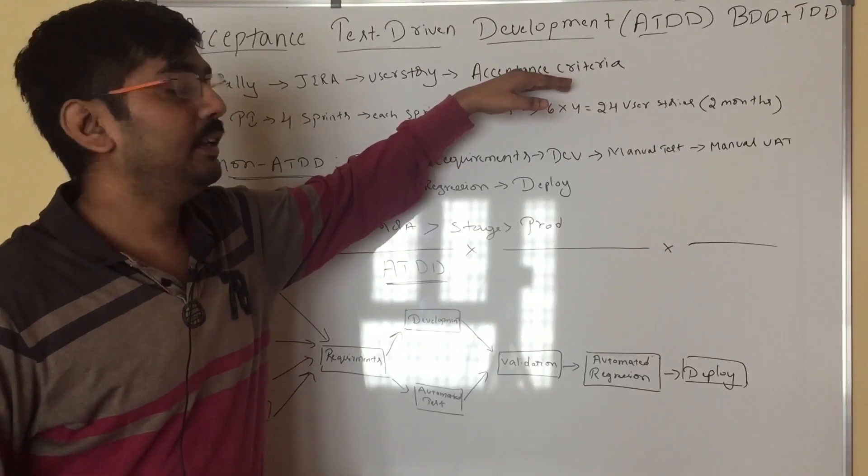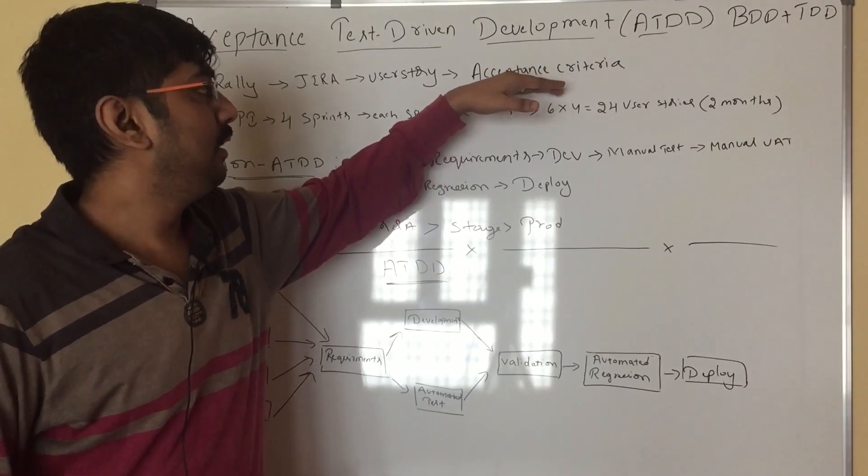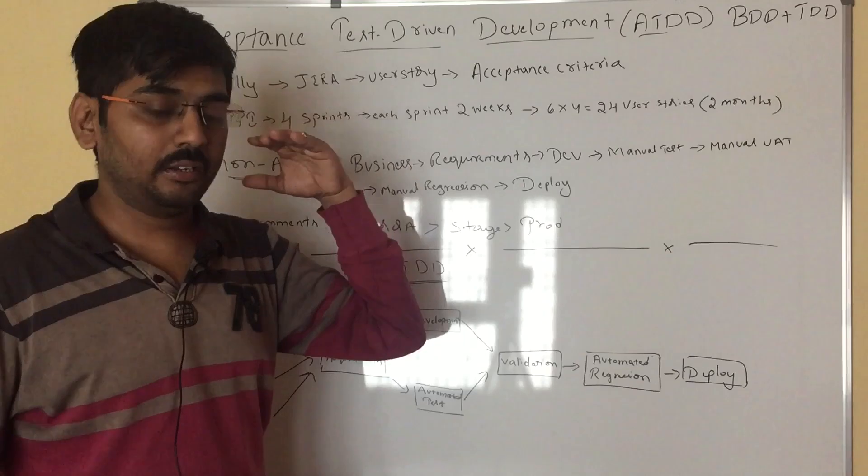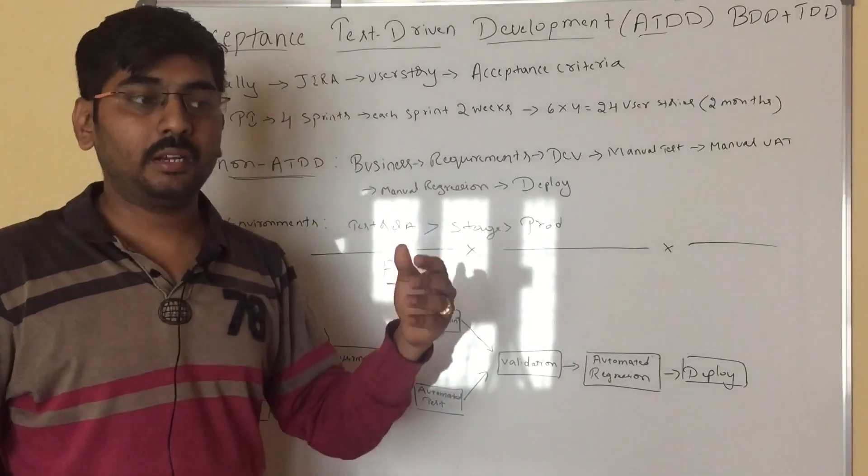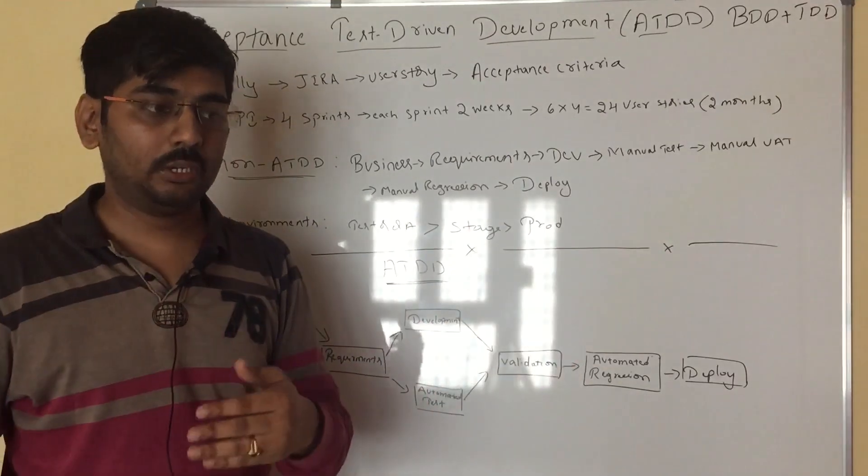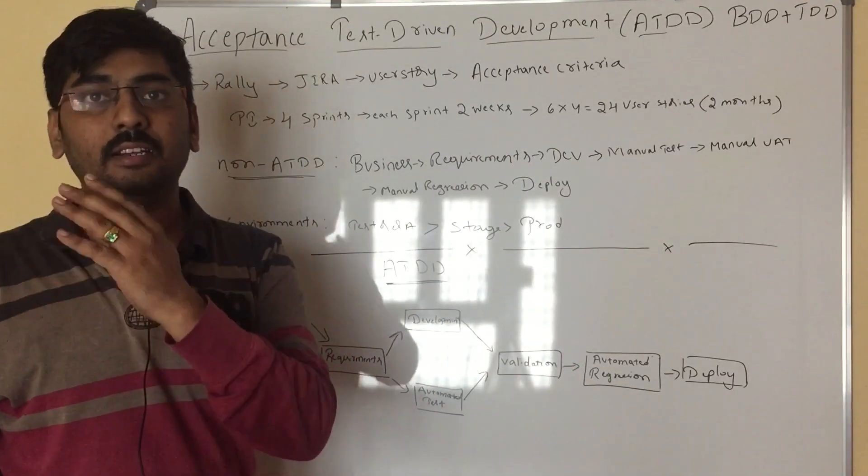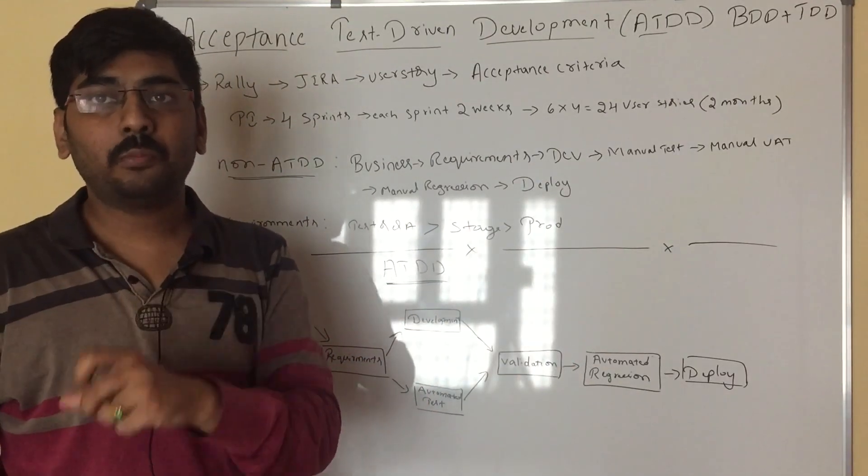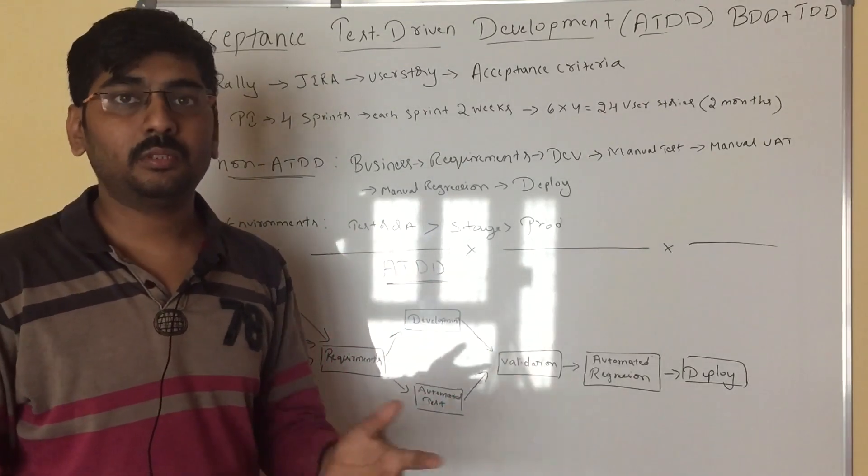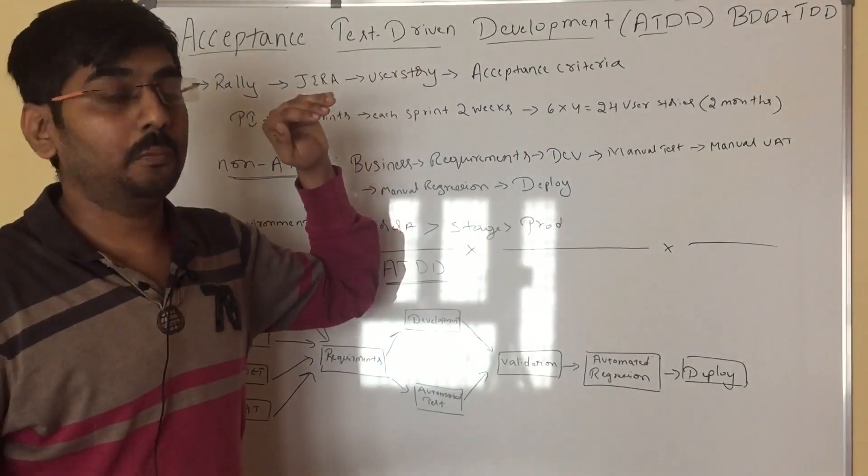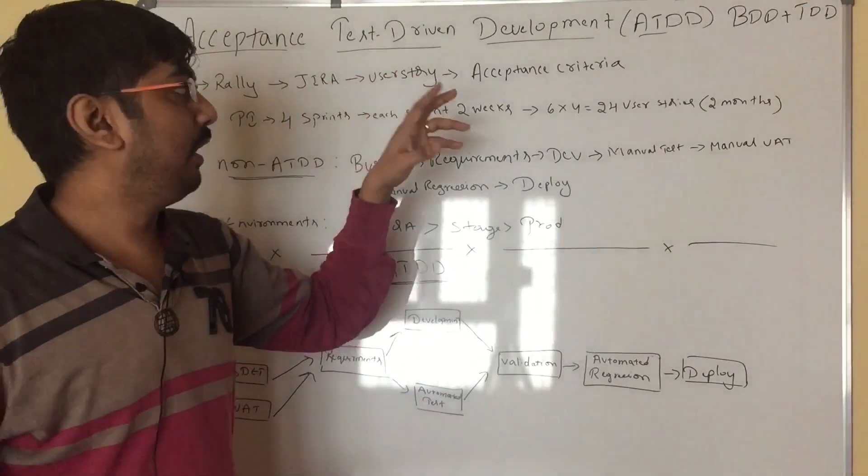The developers and QA should get it clarified and they should start writing the test cases or development. In that case, it will be very difficult. Say in standup call, we are discussing about the user story and developer may understand in different perspective and testers may understand in different perspective. There will be a misconception of the particular user stories. Both will be deviated.